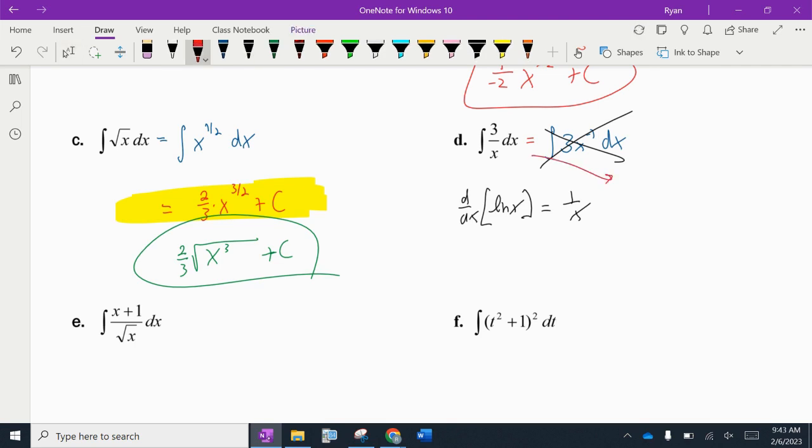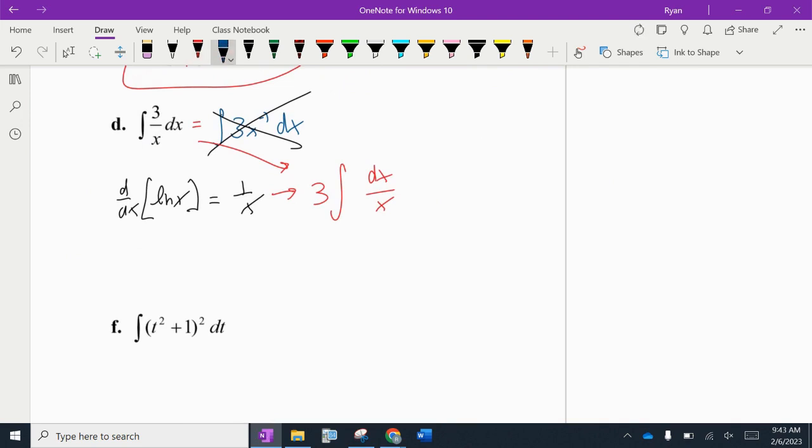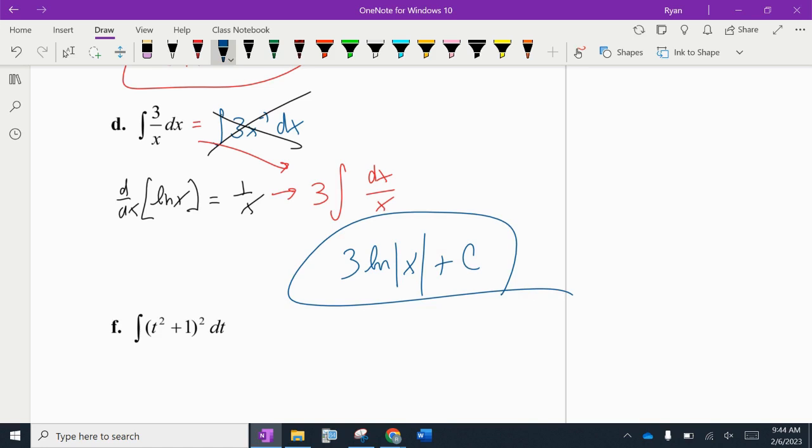So as I put these different things together, this 3 that's in the numerator, I can push that out front and just kind of forget about it. I could call it 1 over x dx, or I could put the dx in the numerator. It has the exact same meaning. So now this is a rule we just need to know. The integral of 1 over x dx is the ln of x, with absolute value bars around it because we can't take the natural log of a negative or even 0. The 3 still would go in front of it, plus a constant.